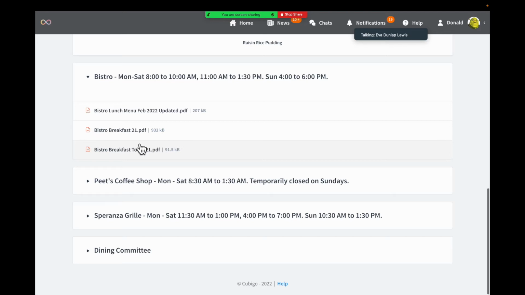But if you're using an iPhone or an iPad, you're going to have to hit the back arrow again in the top left corner to return to the main page of dining. The information available at the bottom of the dining cube will change over time, so please don't be surprised if, when you're watching this in the future, there are different options for you here.